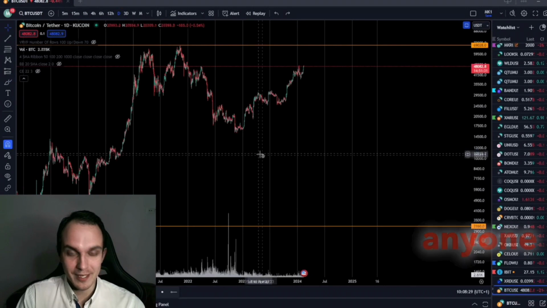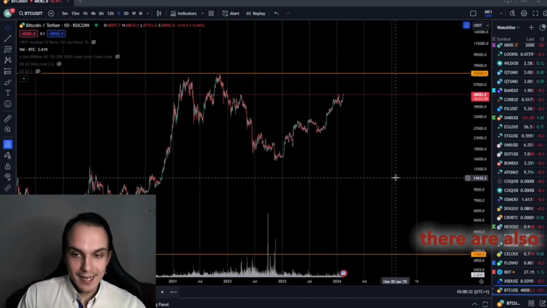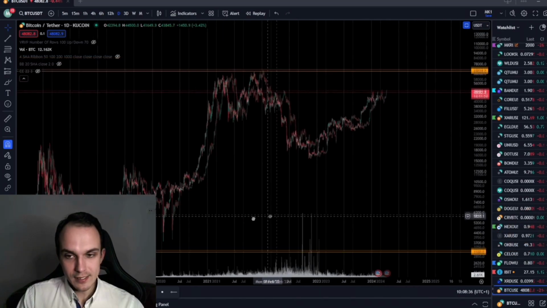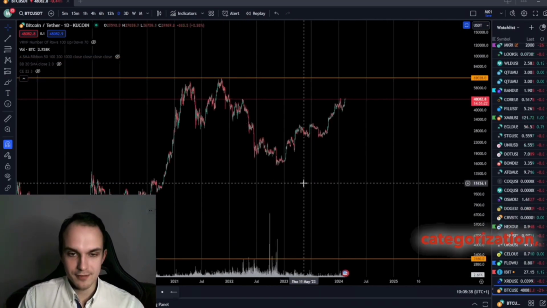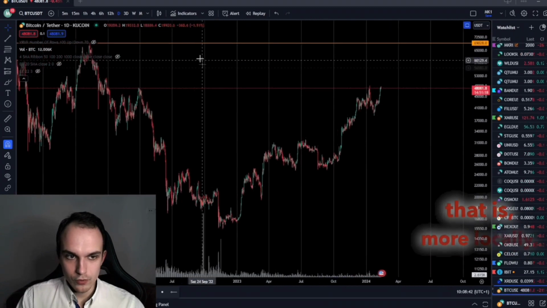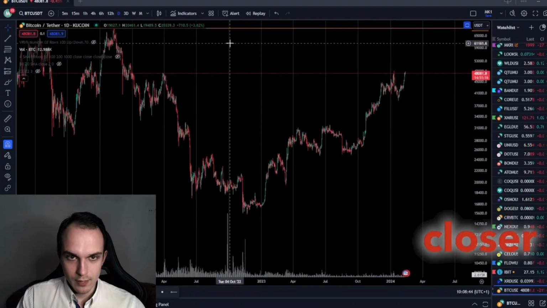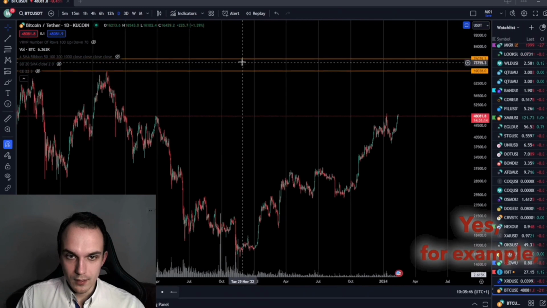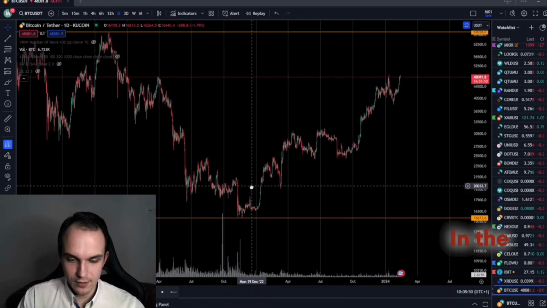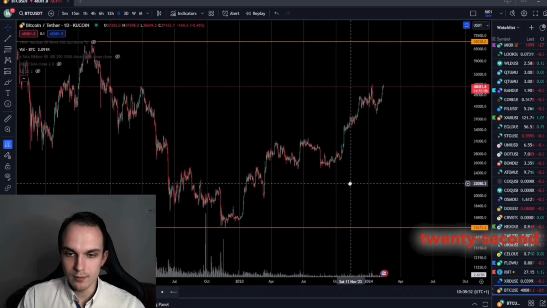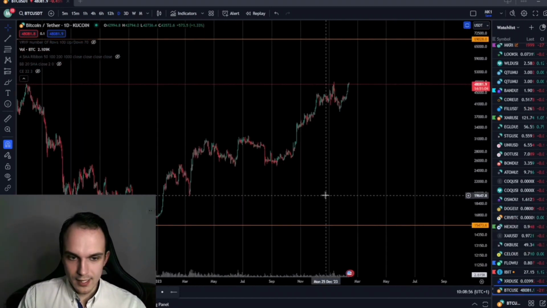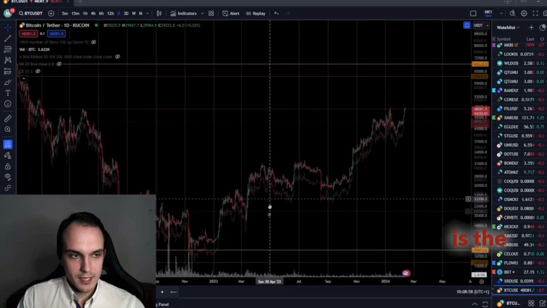There are also local and global levels. We just talked about global levels. There is a categorization of levels into local, that is, levels closer to the current price. For example, all recent ones, a few years ago, in the 22nd year, this was also an important level. How to find local levels?